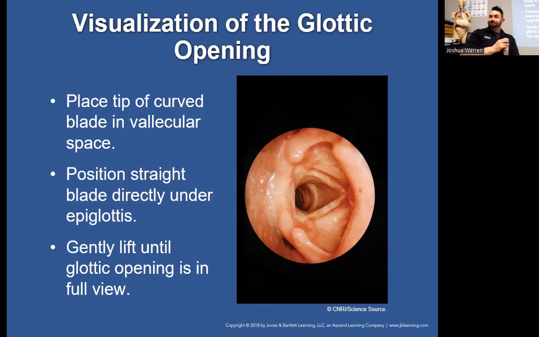Could you use a longer blade to get the middle effect? Hell yeah, you could. If you look at the Mac 4 versus 3, there seems to be a huge size difference, but with the Miller 3 and 4, there seems to be only a couple millimeters difference. So with those two, no. With the Mac, maybe, but then again, you might overwhelm their airway structure.